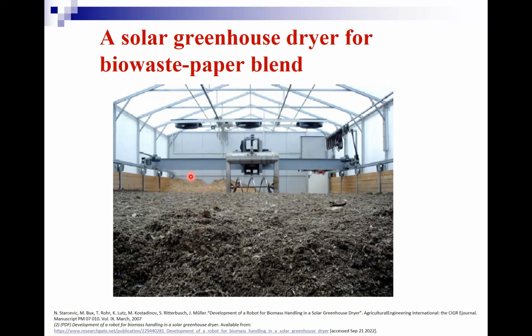The greenhouse is, of course, just to entrap some of the solar energy, and then they have fans that move the air from inside to outside, and in this case it can speed up the drying process. And as I mentioned, this mixer or agitator can go and mix the material to speed up the drying. This is a very nice system, in fact.